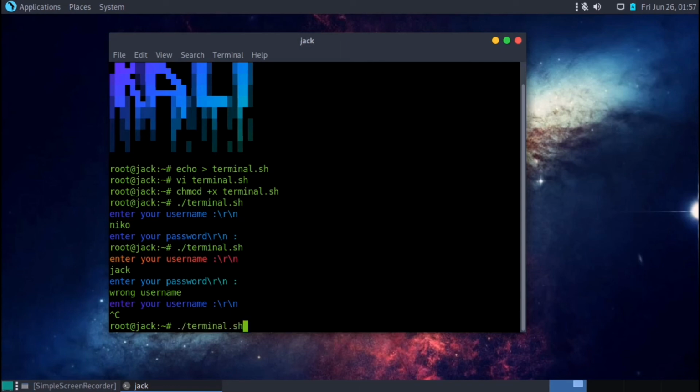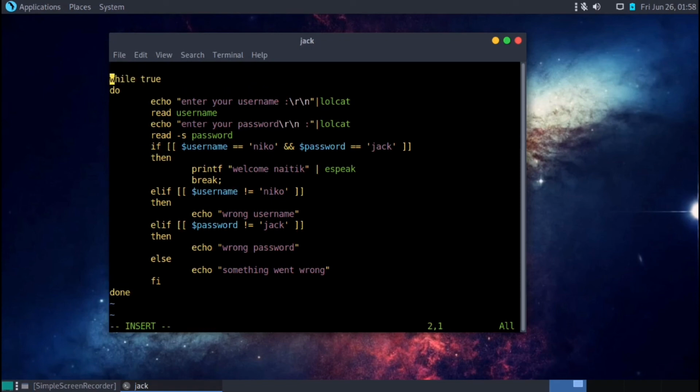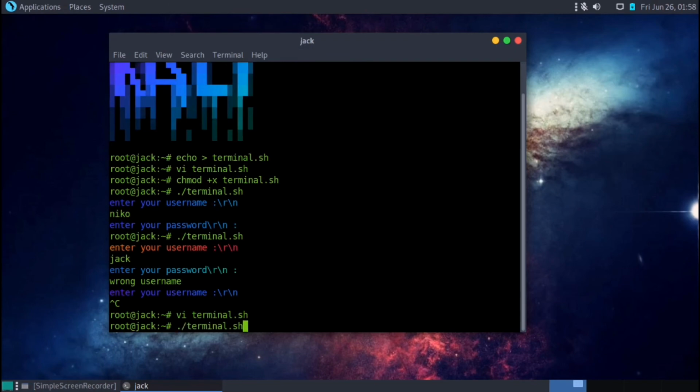So we will go back into our pi terminal, and there is a trap command. I'm not going to explain what trap is, simply copy this. Echo hey, you can't bypass this login, and then we are going to write SIGINT. It is called signal interrupt. So now no one can press Ctrl C and bypass the login system. Now if I save this file and run this.